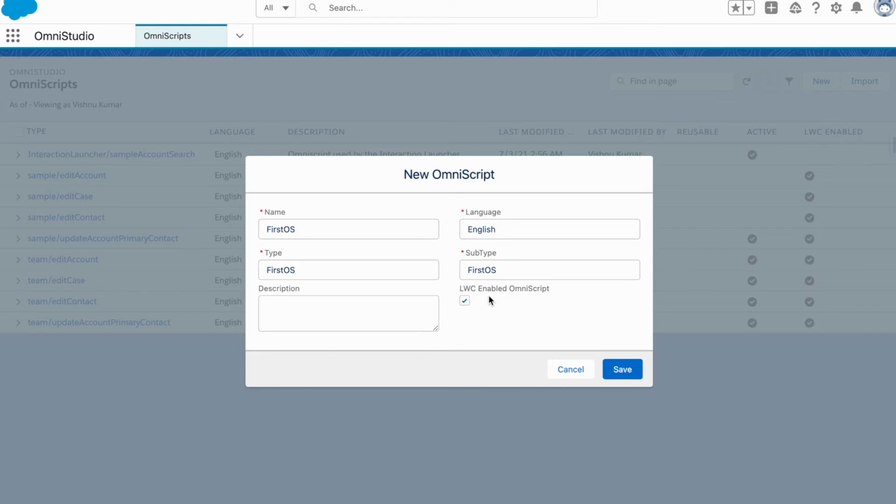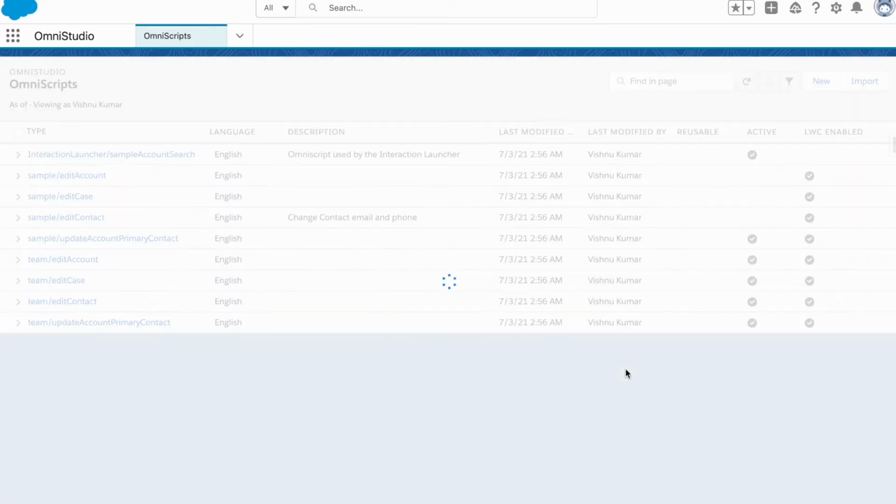Once you save the flex card, it creates a Lightning web component. The same thing happens here. That means you can have a FlexCard in your OmniScript, and you can have an OmniScript in the FlexCard. So it works both ways, and definitely we will go through these in upcoming sessions.